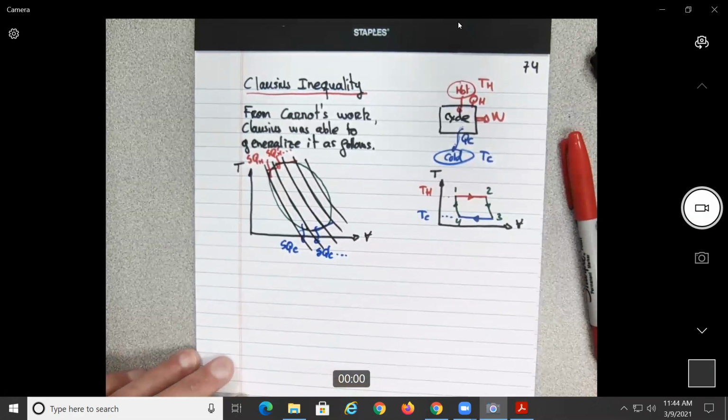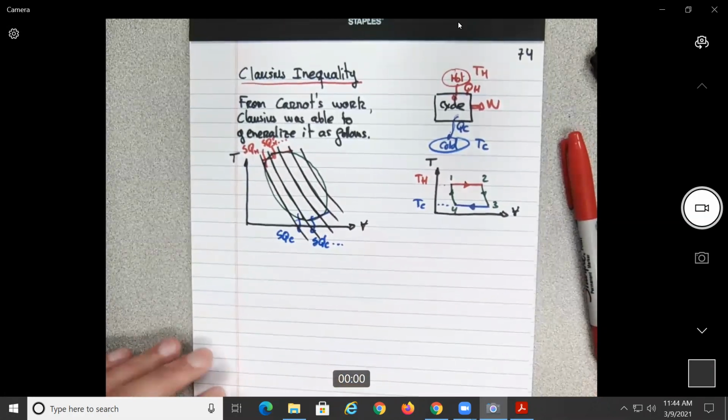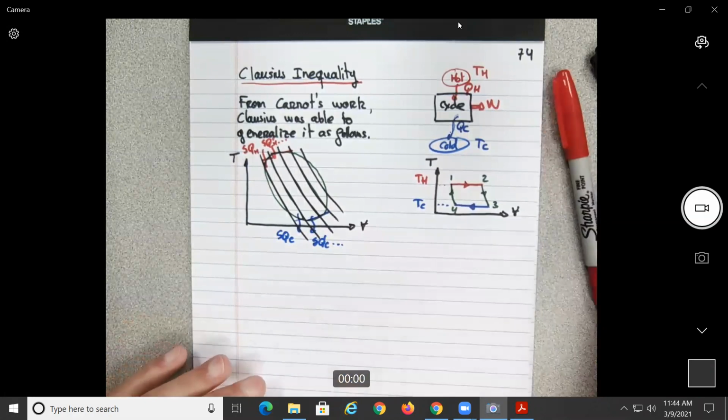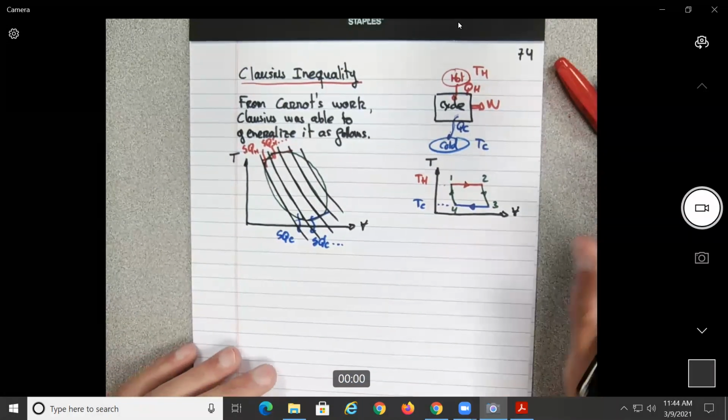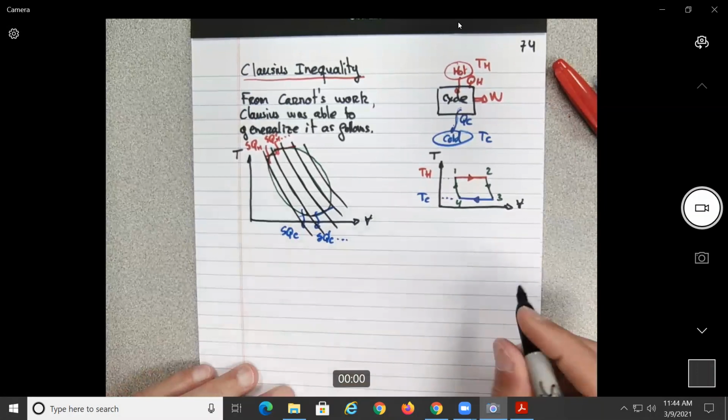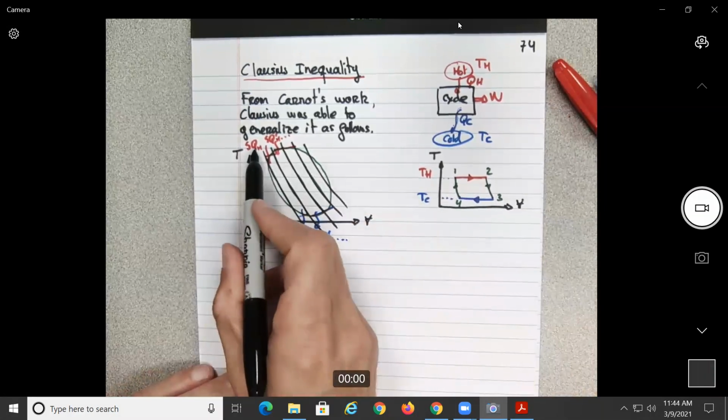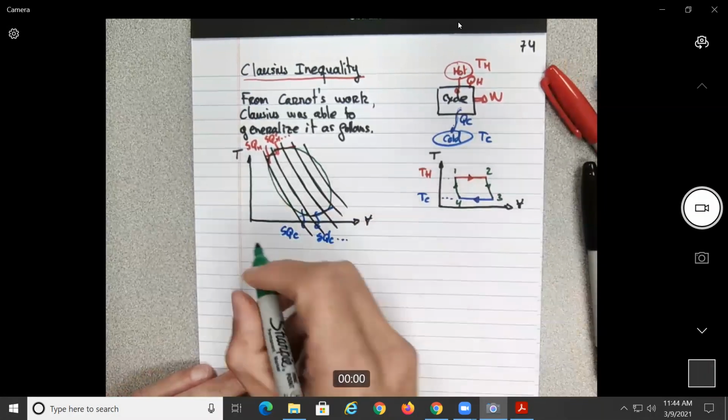Sorry for the figure, I should have made it bigger. But you see what you have done. It's like when you do the integral of a function. Basically, what did you do? You break it into an infinite number of little rectangles, no? And then obviously, the smaller the rectangles are, the closer your solution is going to be. Okay, so what he did is now he said, okay, we have this. So I know the efficiency for the first cycle. So it will be the delta QH. So this one is the first cycle.